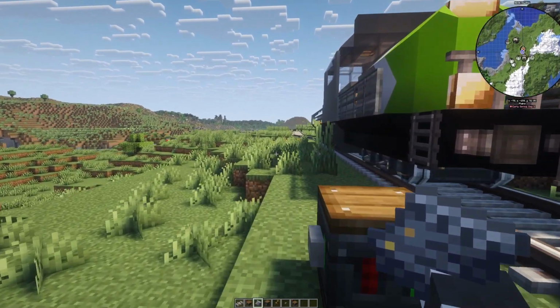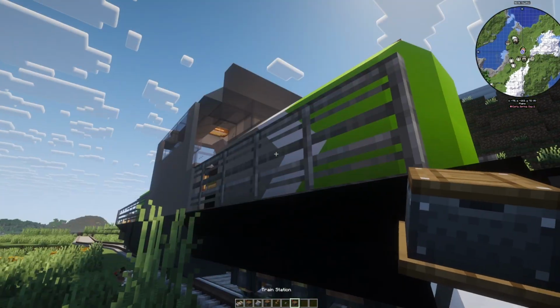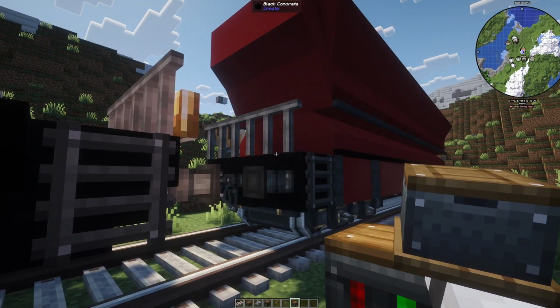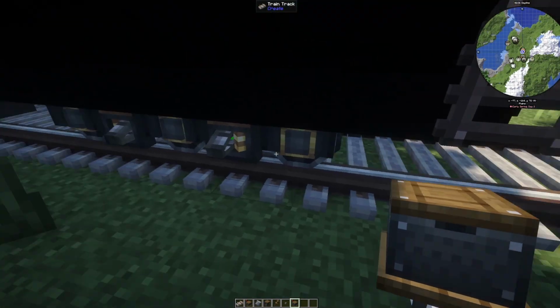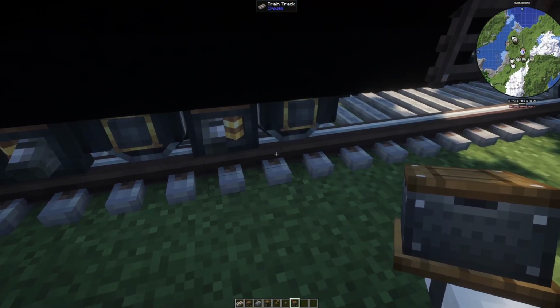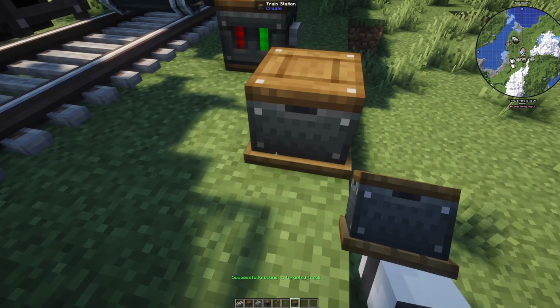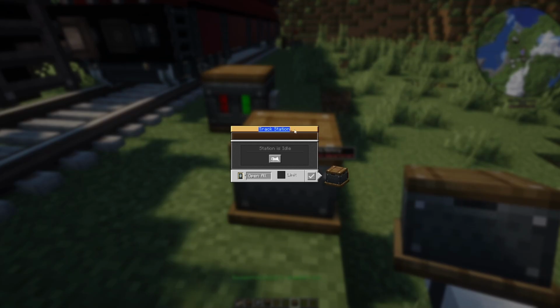So we need to build here a separate station that is only for the locomotive without cargo wagon. So it's not the center, it's one before the center block of the bogie where the station needs to be. And now we say it shunting 2.